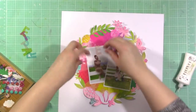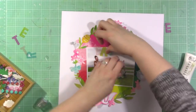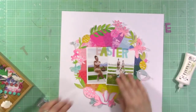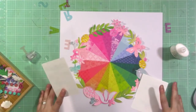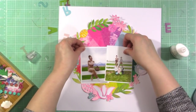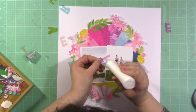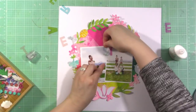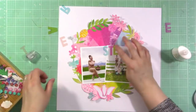So now I've got the word Easter spelled out with these Hip Kit exclusive alphabets that were in the April kit, and I'm going to place that on my photo because I have the white of the sky above. It makes those letters stand out. If I would have done my rainbow paper the other way around, the inside of the wreath would have been white, so I could have moved the letters up a little bit, but this ends up working just fine.